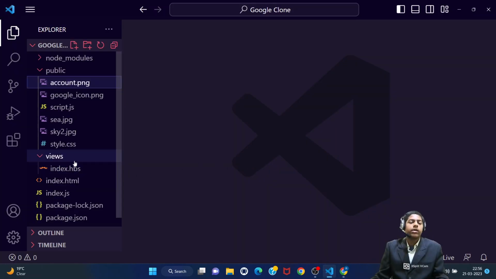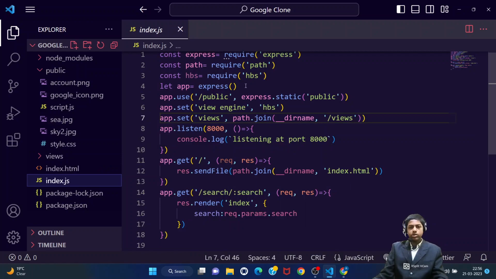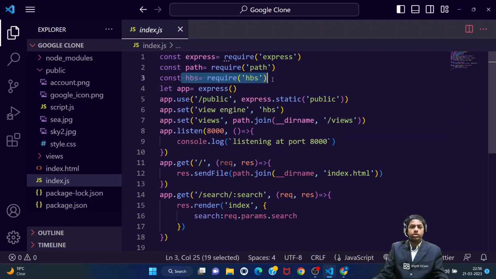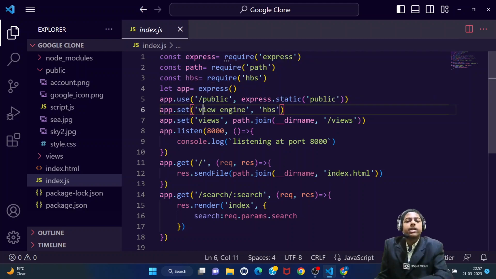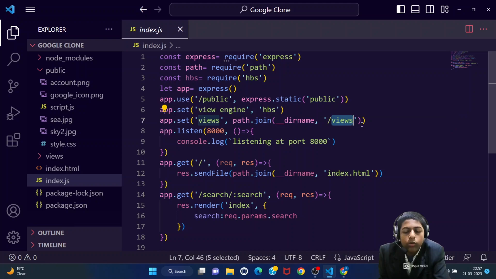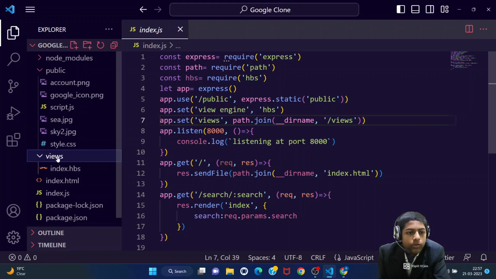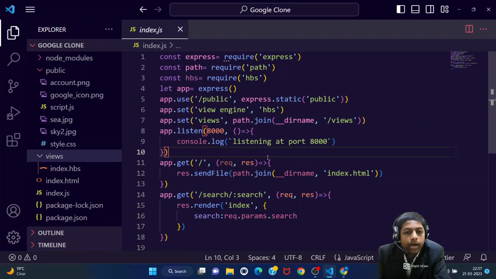One thing I want to tell you is that I just use HBS in our project. We use HBS, and there are only two extra lines of code that you need to know. First, we are setting the view engine of the website to be HBS. Then we are setting the views setting to be equal to the folder views. In the views folder we have an index.hbs file, which is a dynamic handlebars source file, for handling dynamic data which is sent from one web page to another.